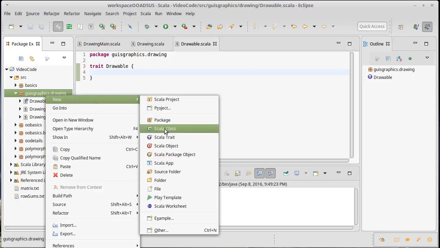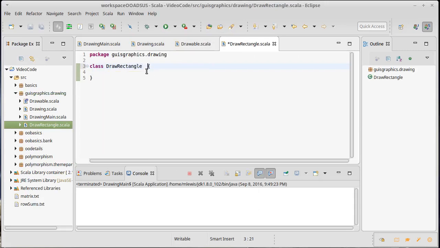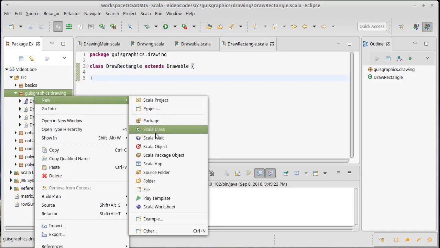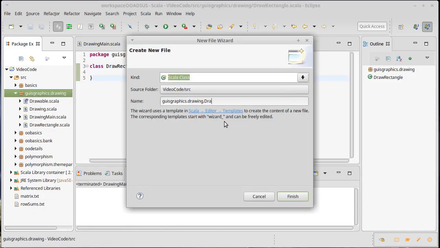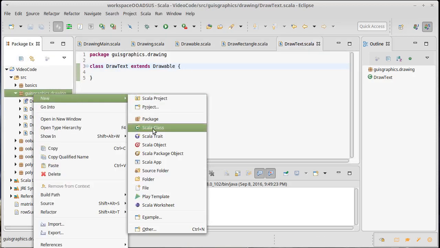And then we're going to make some classes for our draw rectangle. I could just call it rectangle, but as we've already seen, there are multiple things called rectangle, including some things we've already written. So by making it called draw rectangle, I disambiguate that, and it's going to extend drawable. I'll go ahead and copy that text because we're going to be doing that for the next two things. We'll make another class for our draw text, which is also going to extend drawable. And the last thing is our draw transform.